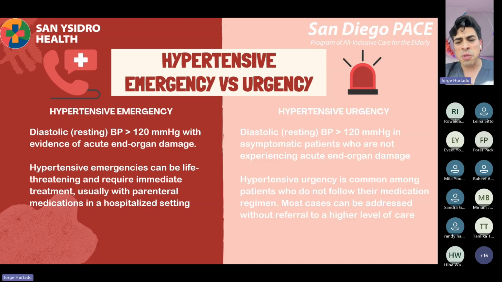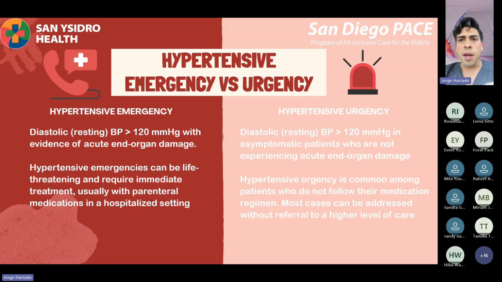Maybe if you're having some chest pain and you're wondering why, you take your blood pressure and it's all over the roof, it might be damaging your heart. So we want to get that looked at. That's a medical emergency. We want to go to the hospital and look for potential causes and potential damage from this blood pressure.